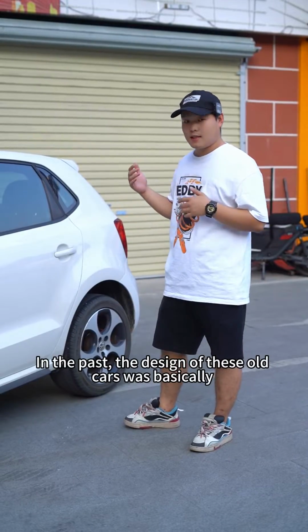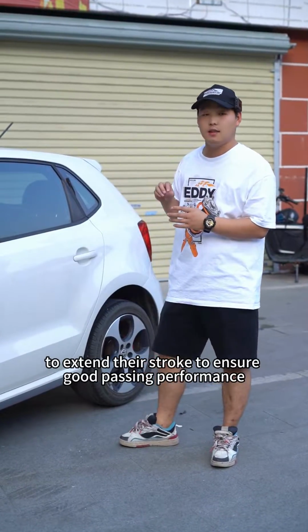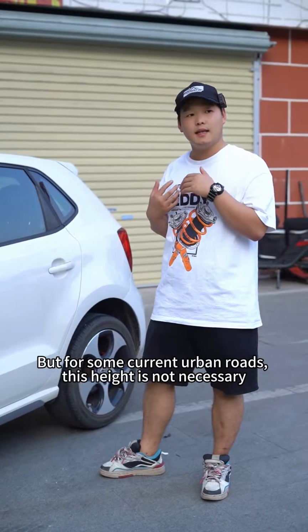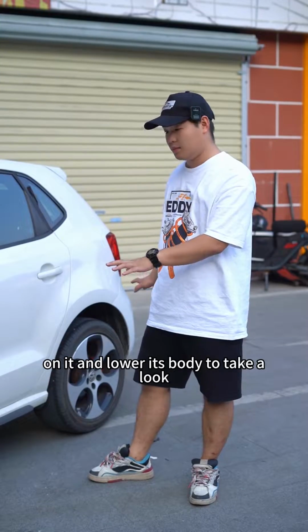In the past, the design of these old cars was basically to extend their stroke to ensure good passing performance. But for some current urban roads, this height is not necessary. And it's really not pretty. Now let's install a set of shock absorbers on it and lower its body to take a look.